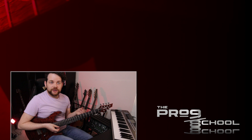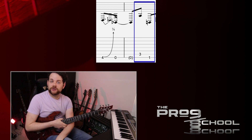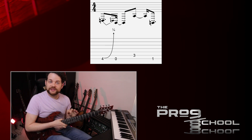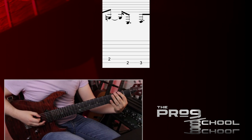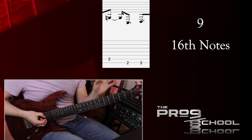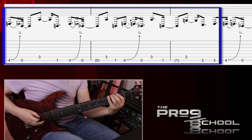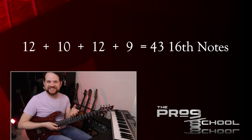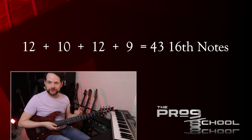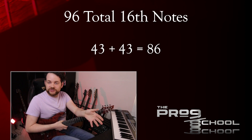Here's the order of this riff. First, play the 4-note pattern, then play it again, but this time the last two notes are 8th notes instead of dotted 8th notes, meaning they are 1 16th note shorter apiece — this makes the 2nd pattern 10 16th notes long. Then you'll play the 4-note pattern again, and lastly you'll play this 3-note pattern: 2nd fret on the F-string, 2nd and 3rd fret on the low string, done as dotted 8th notes, equaling 9. So we have 4 patterns that go 12, 10, 12, and 9 as 16th notes. This totals 43 16th notes, and remember we had 96 16th notes to fill. To get to 96, this 43-note riff repeats again, bringing the total to 86 notes and leaving 10 left to fill.